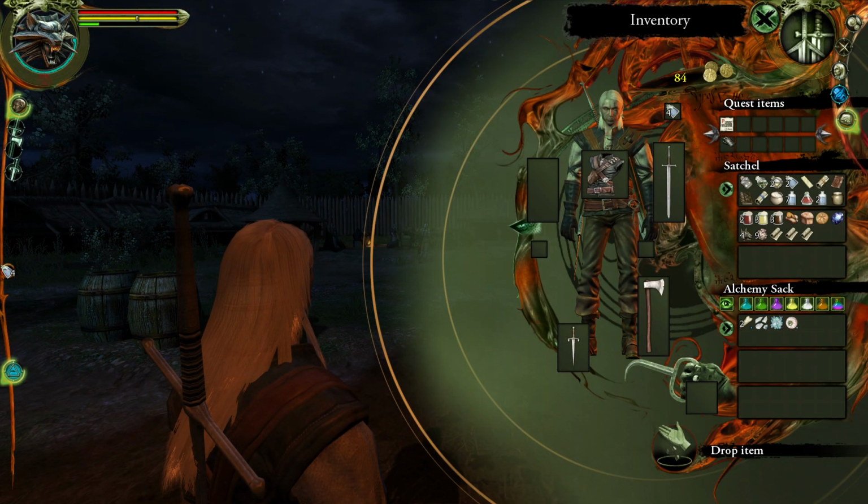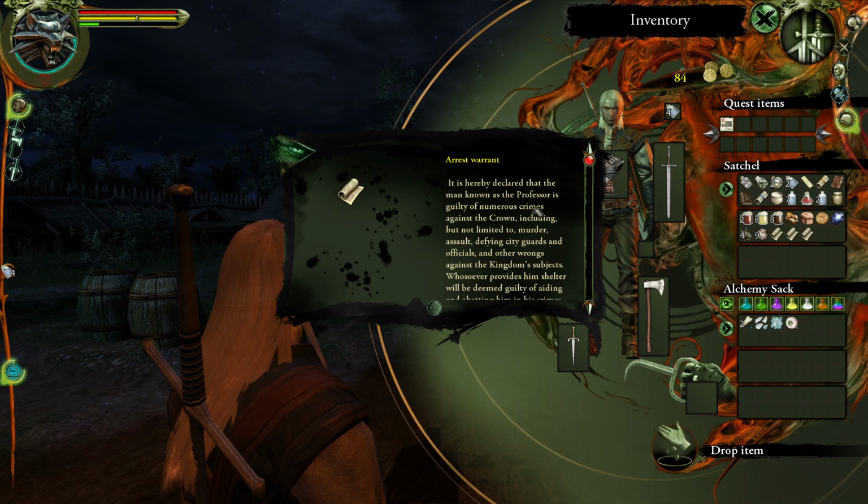We open the inventory. Right click to read. Arrest warrant. It is hereby declared that the man known as the Professor is guilty of numerous crimes against the crown, including but not limited to murder, assault, defying city guard and officials, and other wrongs against kingdom subjects. Murder, assault, okay, that's pretty bad.